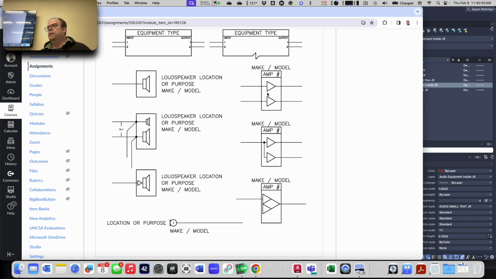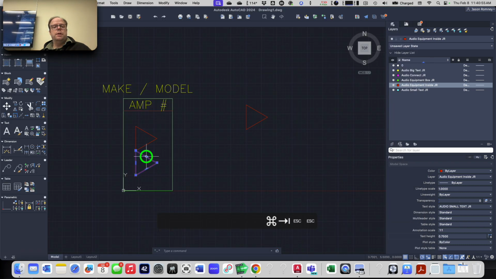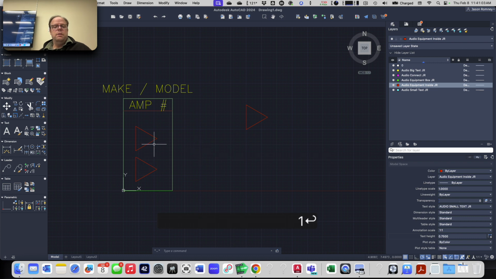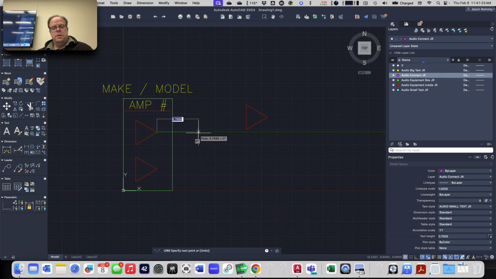Oh, it looks like I would really like to have them separated, right? So no worries, I'll take one of them and I will move it. M, enter, and I'll click here and do 1 unit down, and do this one, move, enter, click and do 1 unit up, and now they're separated. But they are still together, straddling that midpoint. And then I can switch over to my connection layer, and I can draw the lines from here to there. I'll do 6. Same thing here. By the way, spacebar is do that again. So once you're out of a command, if you hit spacebar again, it's automatically going to do the last command, which was line. There you go.